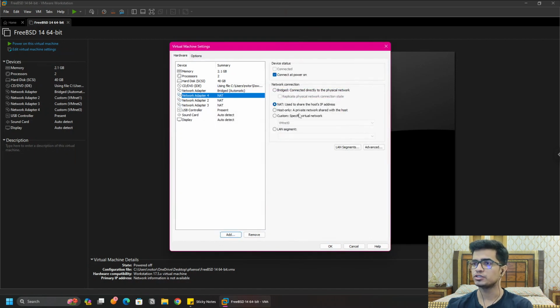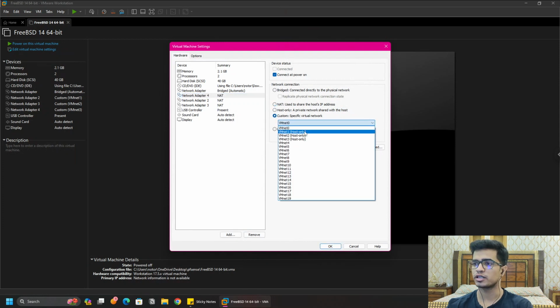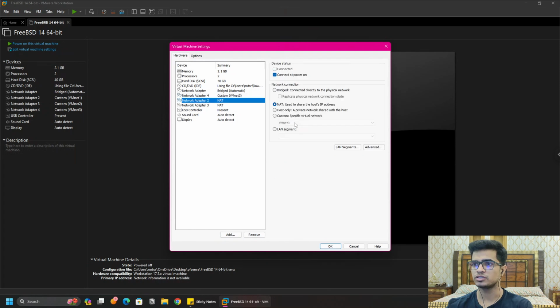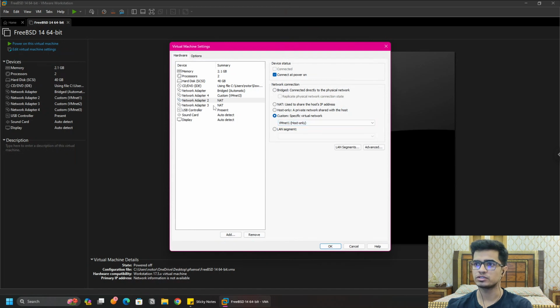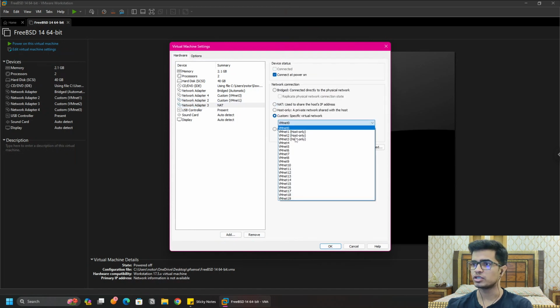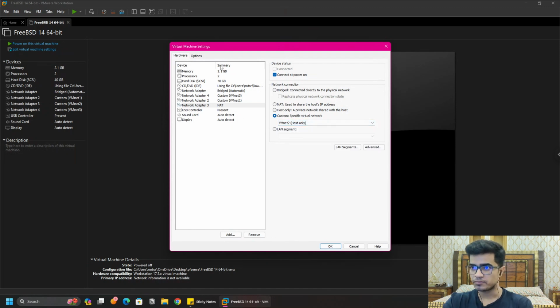And what we're going to do is select custom, specific virtual networks. So I'm going to select VMnet1 for this. Sorry, it is 4, so I'm going to follow the numbering order. So I'm going to select VMnet3 for this. For the next one, I'm going to select VMnet1, and for 3, I'm going to select VMnet2, sorry.